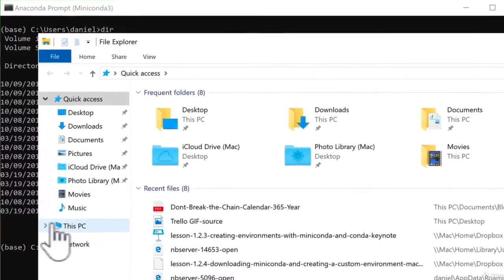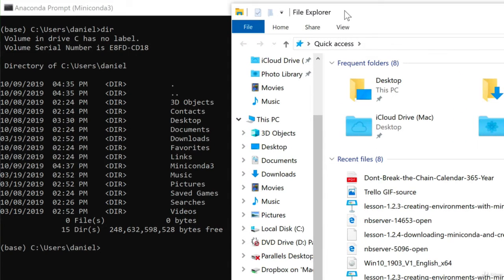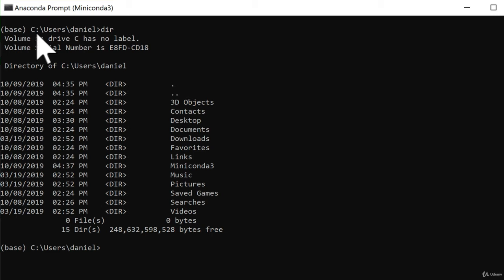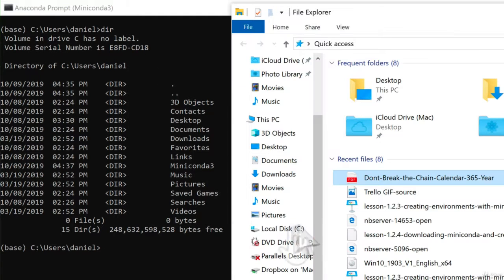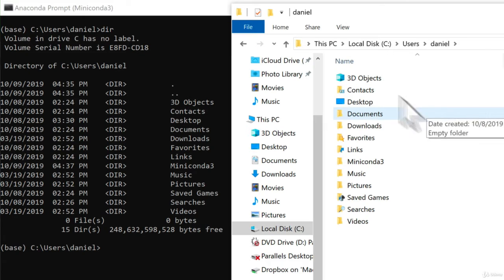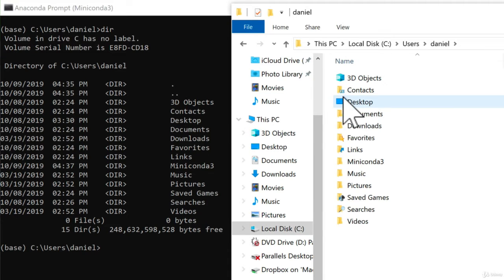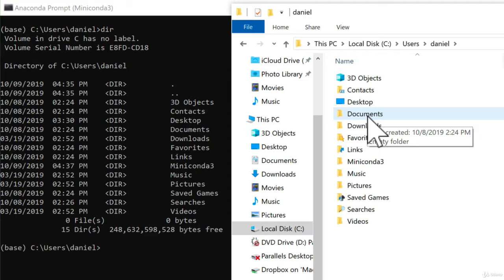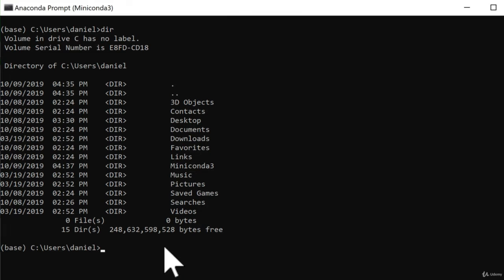If we go into the file browser here, we can go to PC. Now we want to copy this, so there's C users Daniel. That's what we want to look for. I'm going to go to the local disk C, users, because remember we have users here, and then we're going to go users Daniel. So if we actually type this out, C/users/Daniel, it's the same as what we can see over here. So now if we compare this list here, we have 3D objects, contacts, desktop, documents, downloads, etc. What we want to do, for this use case, is create it on the desktop so we have easy access to it.